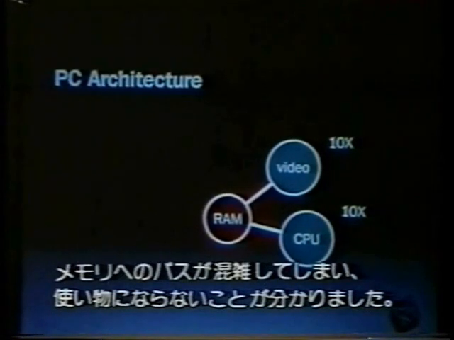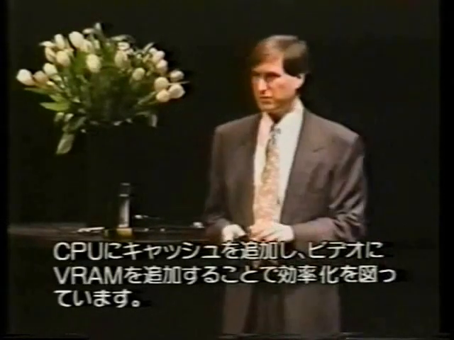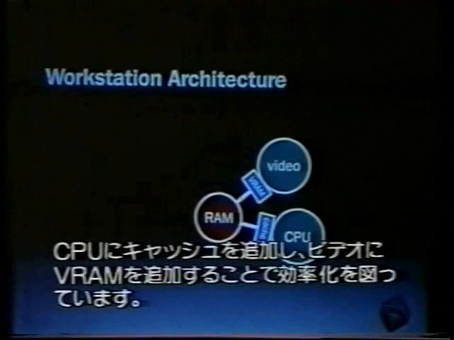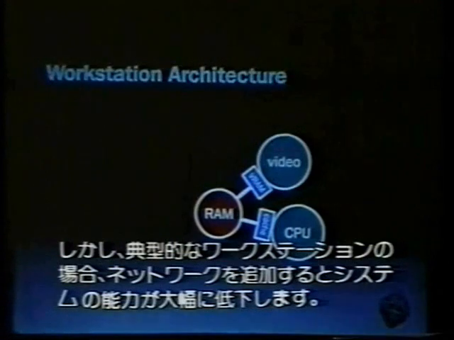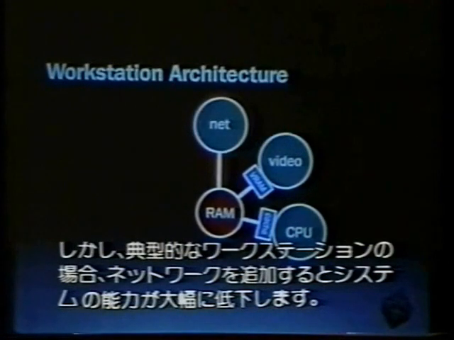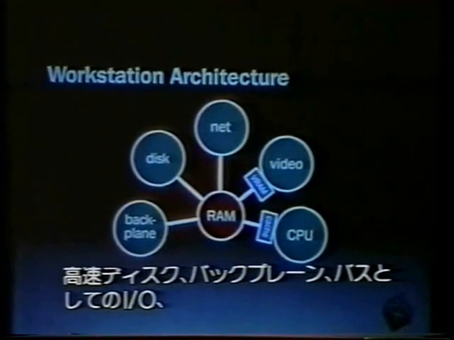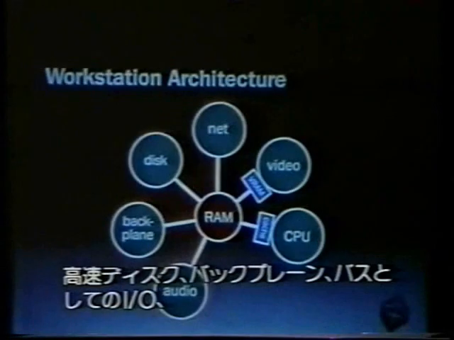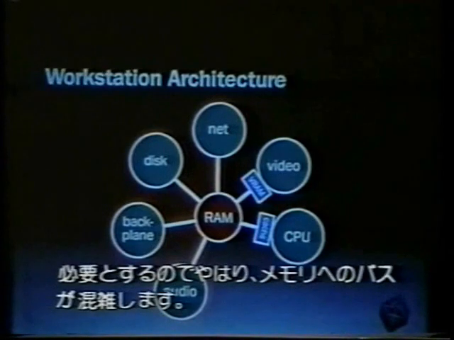So, PC architecture breaks. We thought, what should we do? Well, we looked at workstations, and workstations put a cache on the CPU and some dual-ported memory on the video, and it works. The problem is, that's where they stop. Because if you look at a typical workstation, the minute you add a network, it starts to bog down the system enormously. And then you add fast disks, you might add some fast I/O in terms of a backplane or a bus, you might add something like audio. And for high-quality audio, like you find in a CD player, it demands quite a lot of data. So this can also start to pull your computer down.